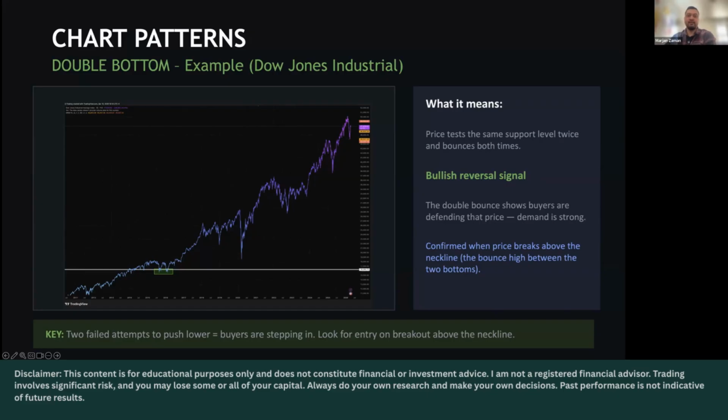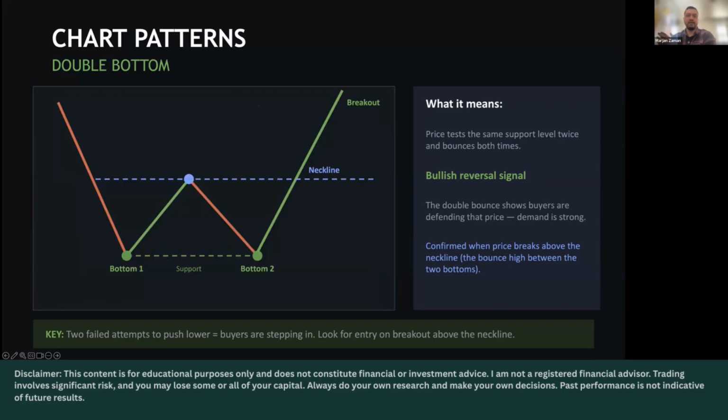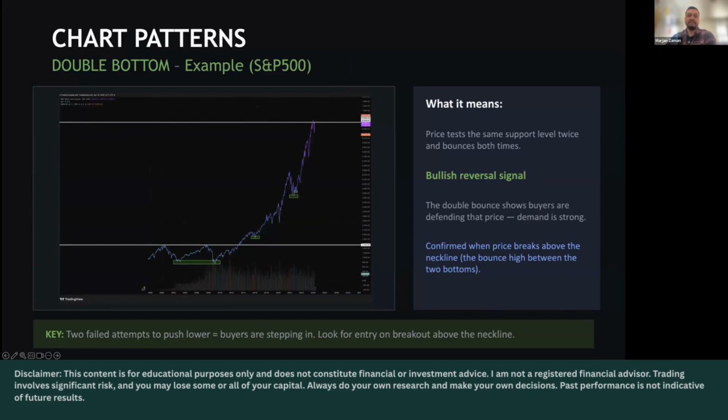So let's go back to that double bottom. Actually, let's go to this one. Yeah, I'm just more like, because I'm also a beginner, right? I'm just confused about what you're actually looking at when you're looking at the line. These are just buyers and sellers, right? And they're all deciding what to happen next based off of the patterns.